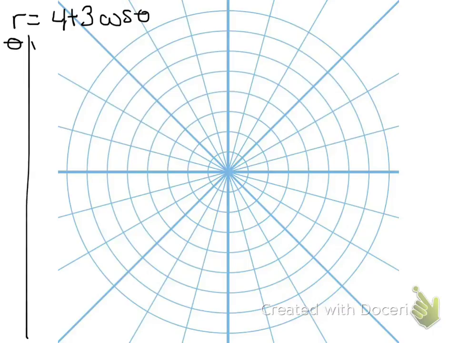And let's go ahead and jump to our next example, another graph, and we will do r equals 4 plus 3 cosine theta. So what I want you to do is to make a theta r table all the way from 0 to 360. If you need more room, come on over to the other side and fill it out, because I know I'm going to. I write big. So pause the video, take a minute, fill out your theta r table, and come on back.